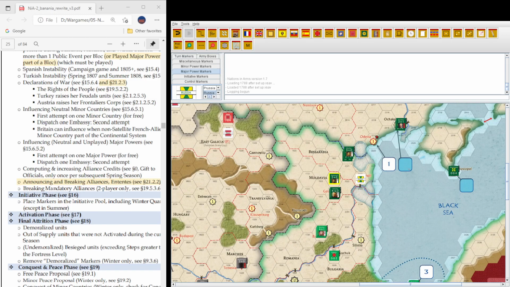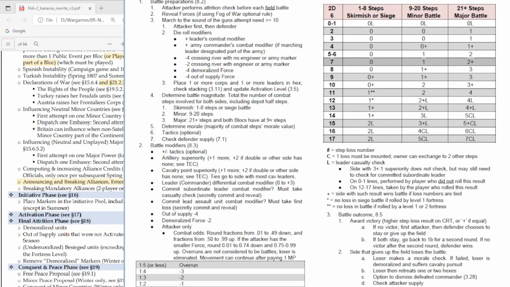So let me just pause that for a second. Alright, so this is the battle procedure. It's in the Vassal, but also we have it on paper for face-to-face. So there's different tables depending on the size of the battle. You add up all the steps involved. So this is siege battles, like assaults, then minor battles and major battles. Major battles are significant in history.